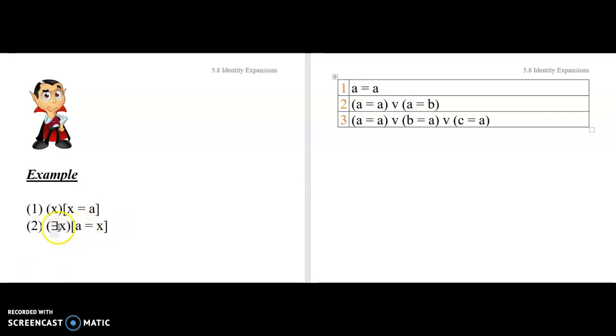And this is fixed, right? So at least one thing satisfies this description. A is identical with it. So A satisfies it and B satisfies it. So it's going to look like that. And then similarly here, you're going to have A is identical with B, or A is identical with C, okay? So that's exactly what the expansion is going to look like. And hopefully you're seeing, okay, you could carry out the pattern for 4, 5, and 6 individual constants if you wanted to. All right, let's ramp up complexity here.